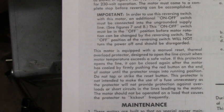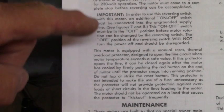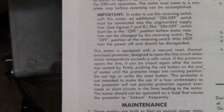Just in case you're thinking that old redneck's feeding me a load of baloney about the switch, pause your video and read that part right there about the on-off switch. That's right out of the motor manual that I bought so many years ago.